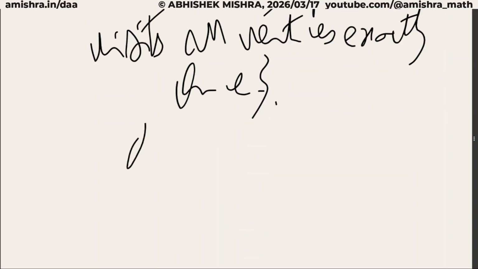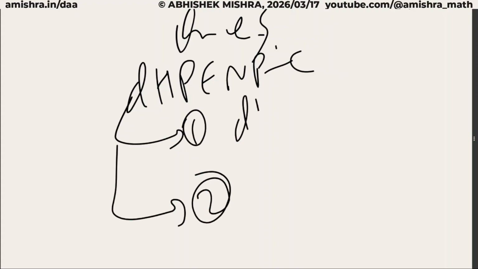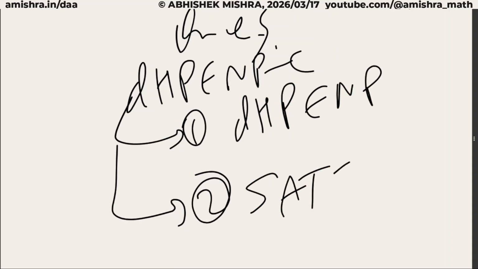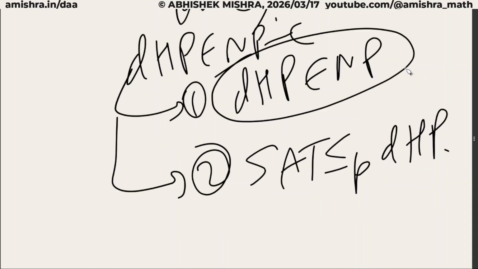We'll prove that directed Hamiltonian path is NP complete. So here also two things we'll prove. First, directed Hamiltonian path is in NP. Second, reduce satisfiability to directed Hamiltonian path. For proving that directed Hamiltonian path is in NP, the same idea we'll use, but it is slightly different. So you tell me how we should proceed.